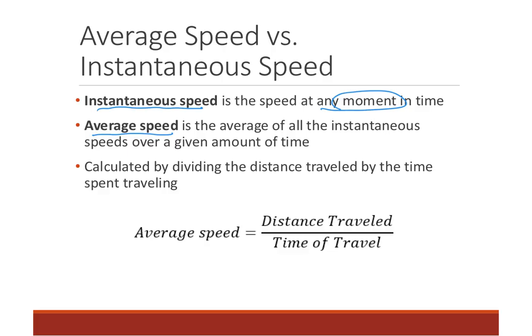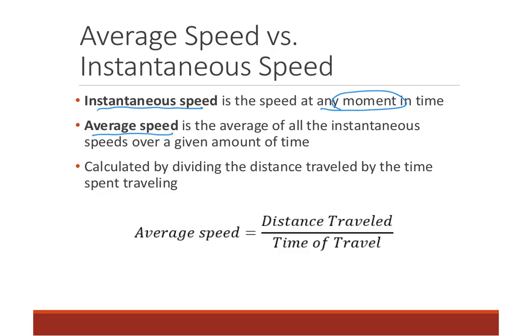When you're talking about driving somewhere, you know that you are not staying at one particular speed the whole time. You've got to take some time to speed up. You might have to stop for a stop sign or a stoplight, or if you're on the interstate, you've got to wait. Somebody's slow in front of you and you can't get around them, so you have to slow down for a little bit, and then you speed up to get around them. And so in reality, you are making many, many little changes in speed over the time that you're driving.